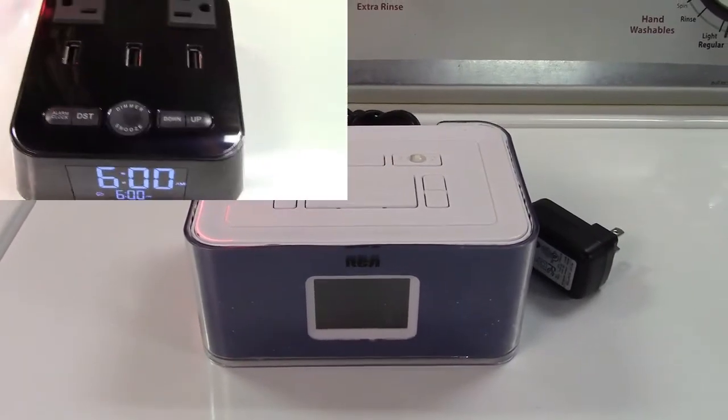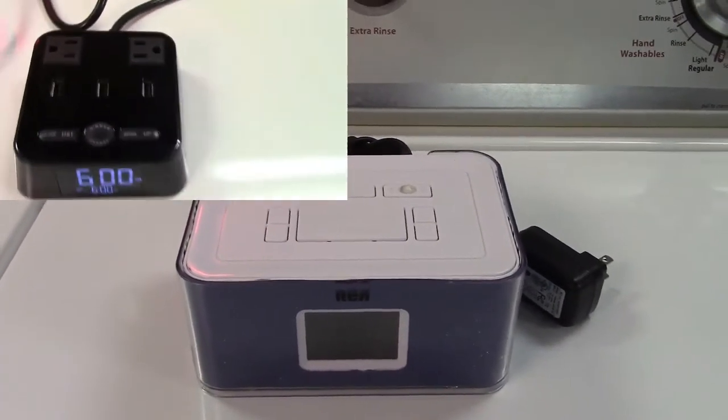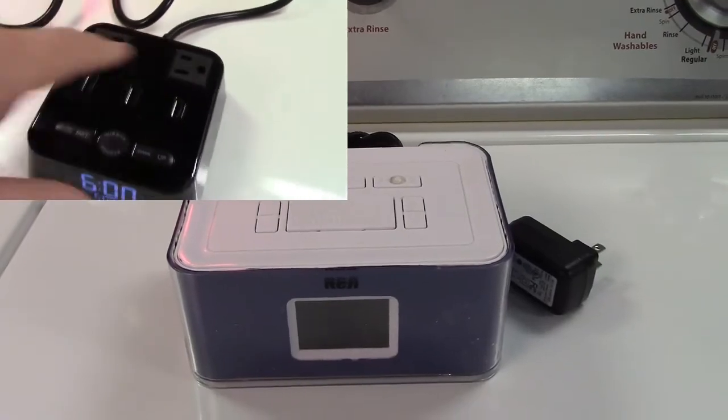And in case anybody even cares what the wife is using for an alarm clock now, as you see on the screen, she's been using that YoStyle alarm clock with the USB ports on the top. She never used the radio or the line in on this thing anyway.